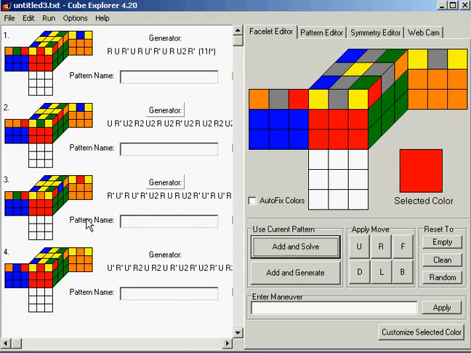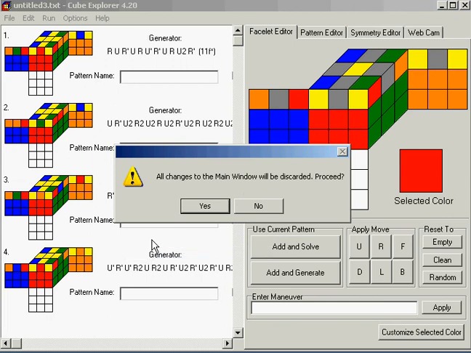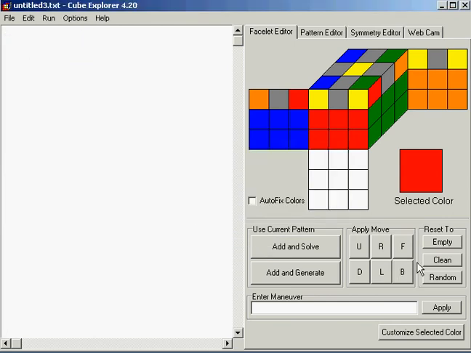When you're done with those, you can save them, you can do whatever you want. You can look at the solvers, the generators, you can clear this window out, you can go back to an unsolved or a solved cube and do a new pattern.